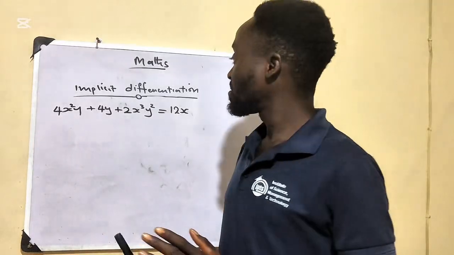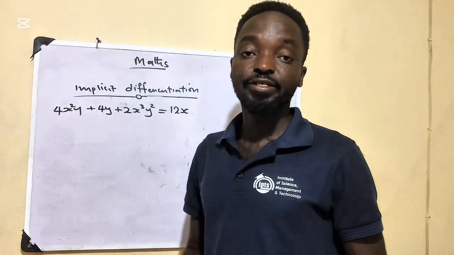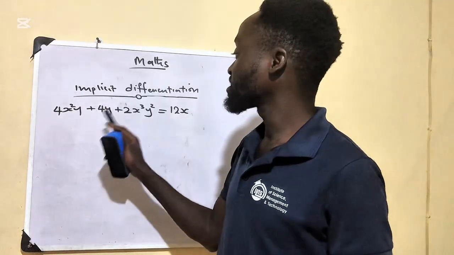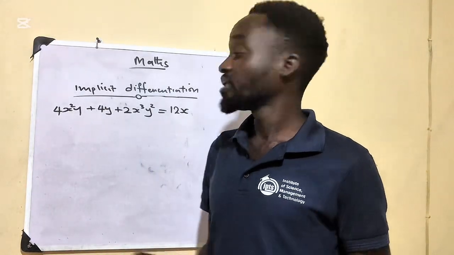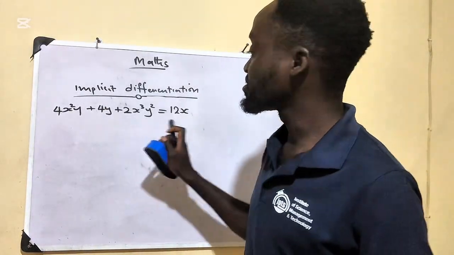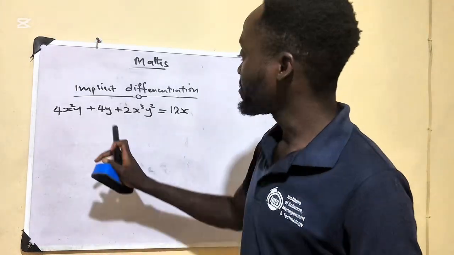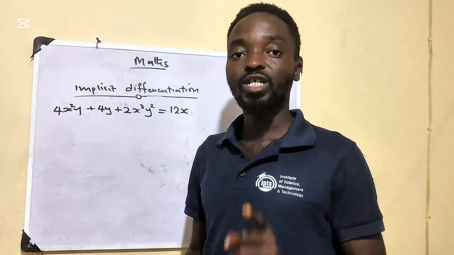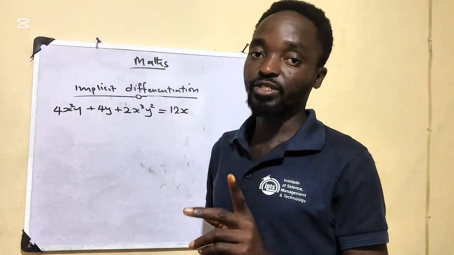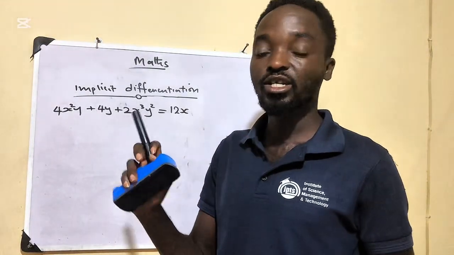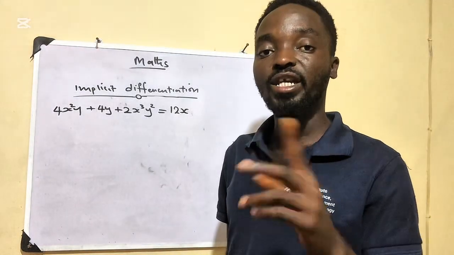Now, one thing you need to know about implicit differentiation is that it is a type of differentiation whereby you differentiate two functions, that is both the x and the y at the same time, okay? So if you are doing implicit differentiation, you differentiate both x and y at the same time. But anytime you differentiate a y function, you write dy/dx at the front of it, okay? So you differentiate both x and y, but whenever you differentiate the y variable, you write dy/dx at the front of it.